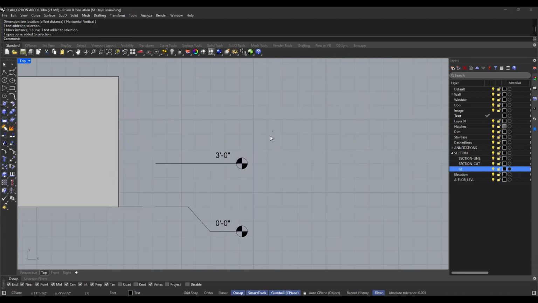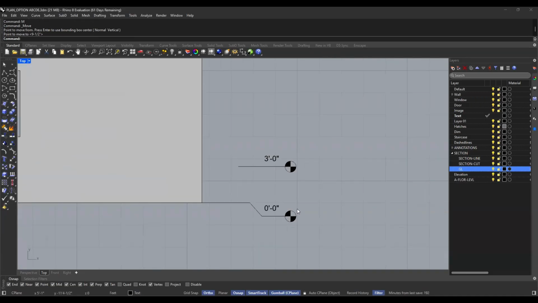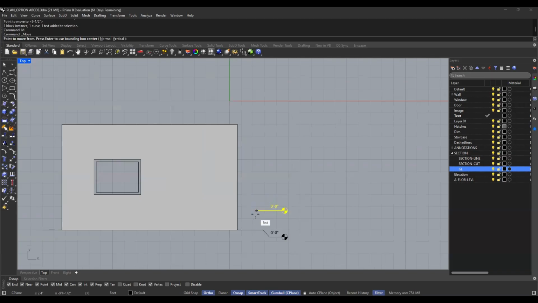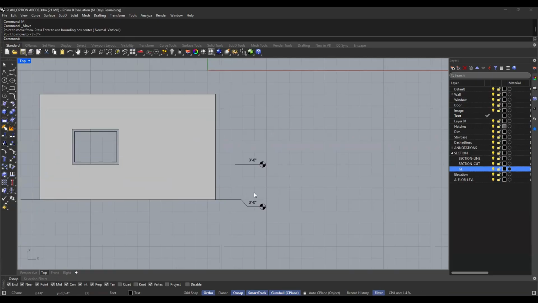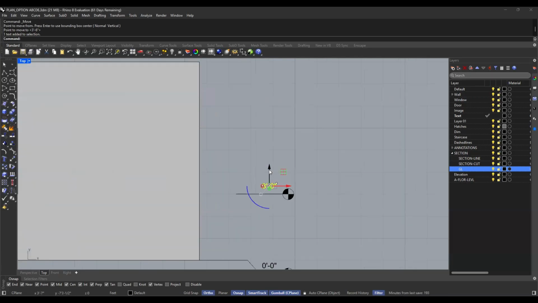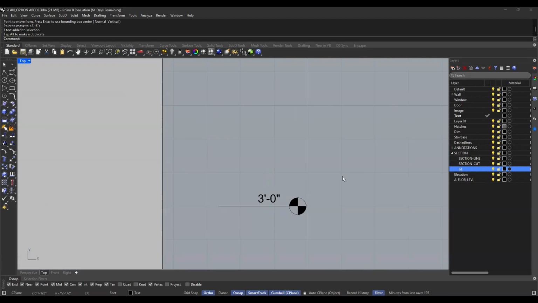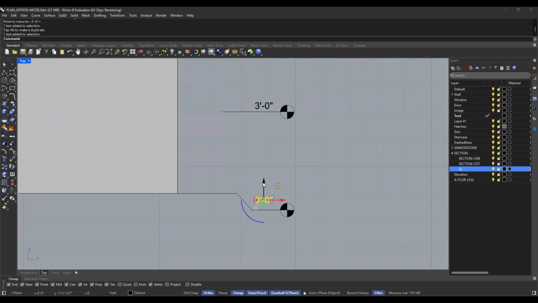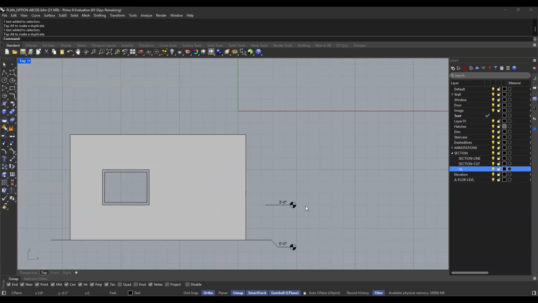You can also make this smaller. All right, so I made this smaller, and it looks much better than before. You can also bring this down, and same with this, and then copy this and add the height for the window and the ceiling as well.